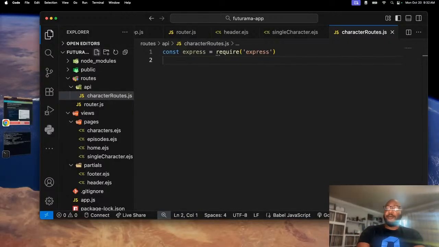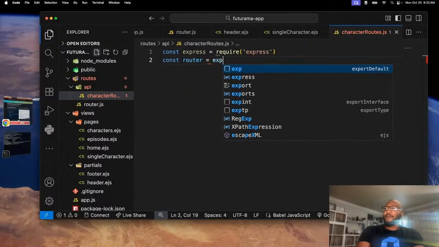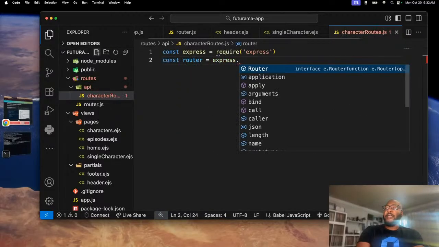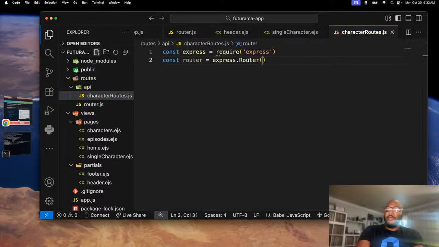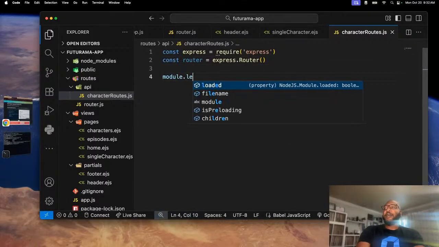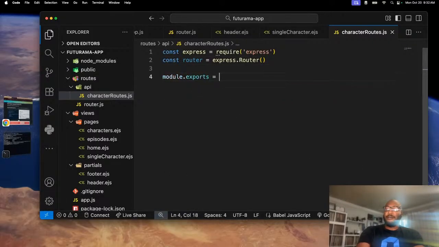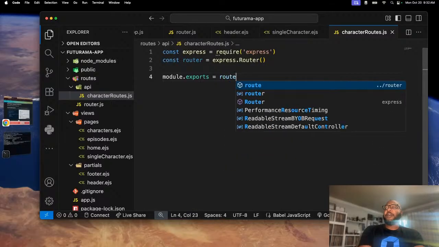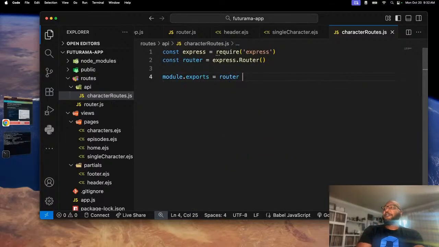And then I want the router object from Express, and that's what I'm going to use. So I'm going to say const router is going to get express.Router. Make sure it's a capital R, express.Router. And then we module.exports router. We talked about this in a previous video, but this is like us creating our own middleware. Okay. And so we're going to take this and import this somewhere else.